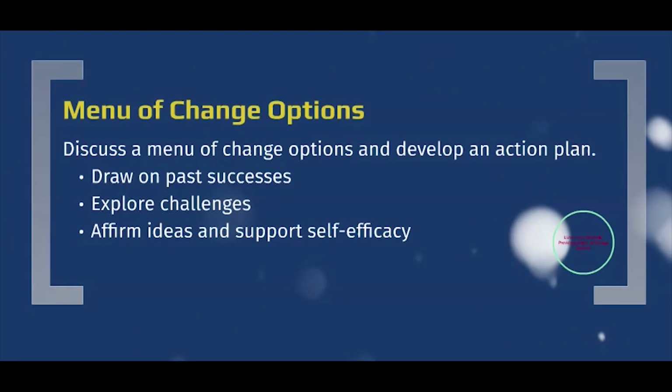Discuss a variety of change strategies from which the patient can choose. These may include setting a specific limit on substance use consumption, learning to recognize high-risk situations and developing skills to avoid using in those situations, planning ahead to limit use, pacing one's use, and learning to cope with the everyday stresses that may lead to drinking or other drug use. Drawing on past successes can help build patients' self-confidence that change is possible, and identifying challenges ahead of time can help patients plan for them.